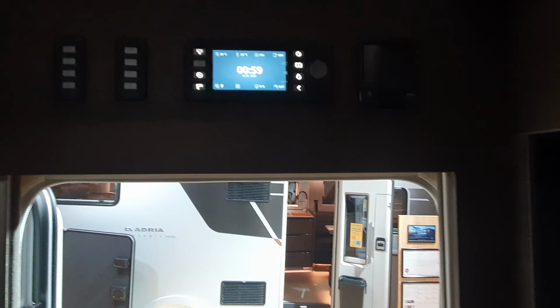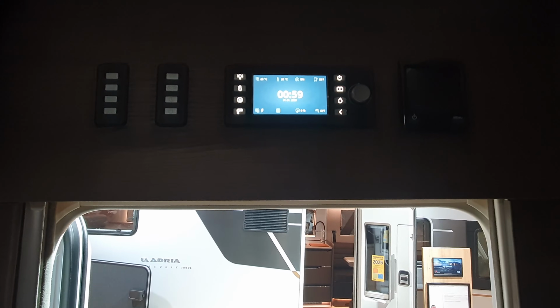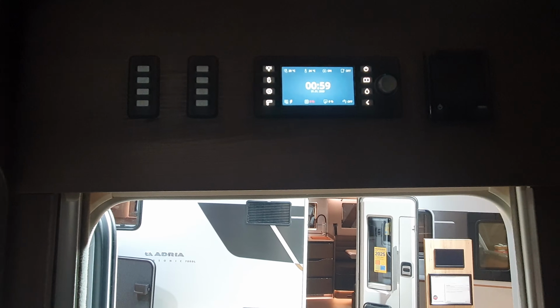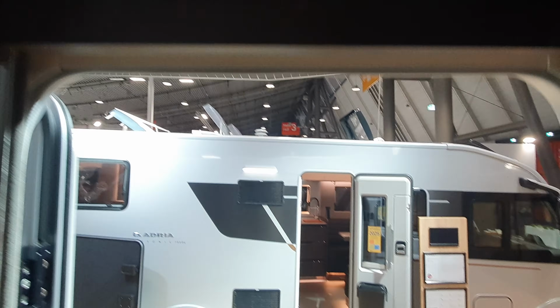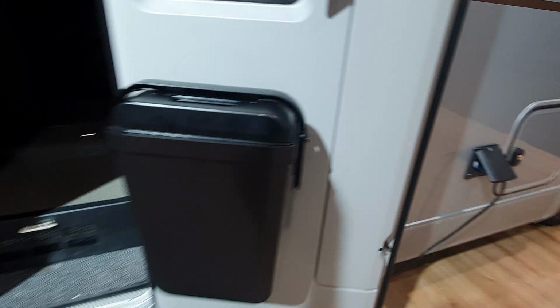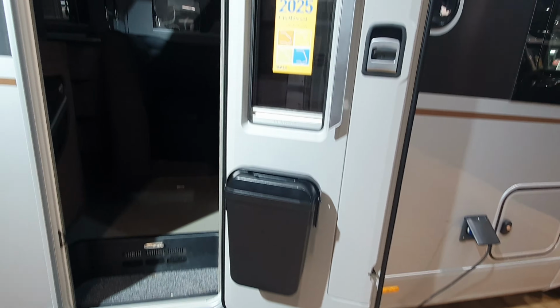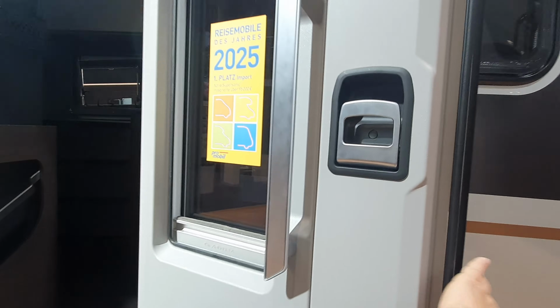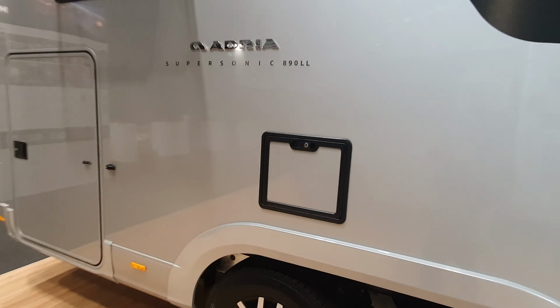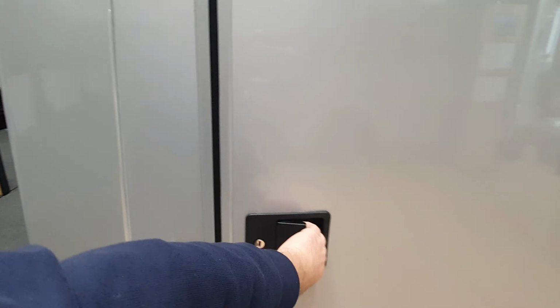That is much easier. Another thing I would like to point out is when I came in this vehicle, this thing worked immediately. Some of them, such as Frankia, it takes a few seconds and a rather hard push to get it to actually come on. There's a bin for the dog's lead, window in the door, close this up here. And it's for the toilet cassette. And oh, that's a bit tough.